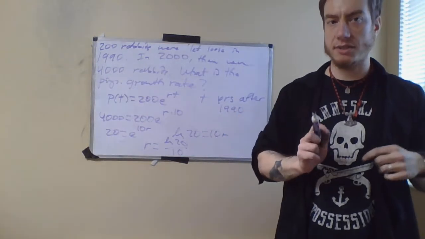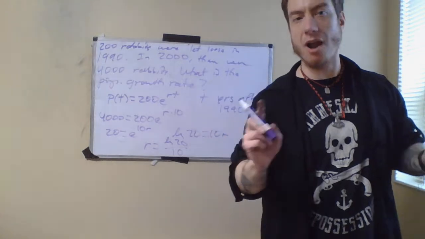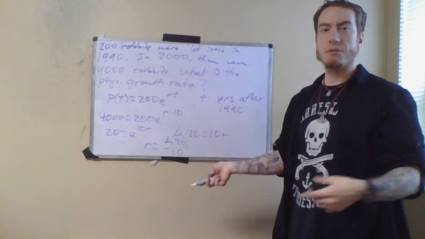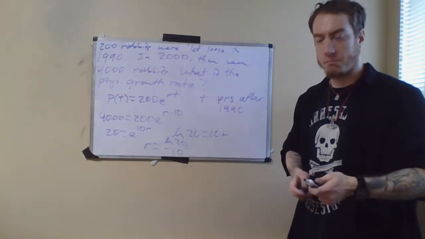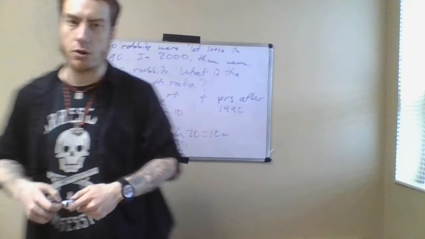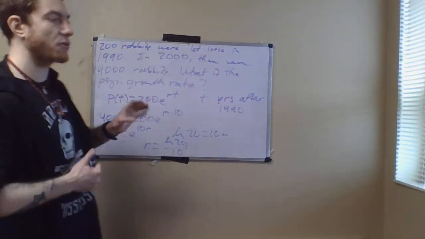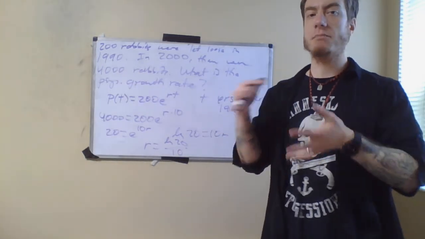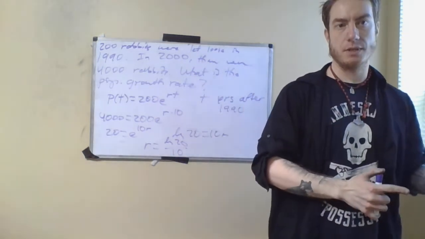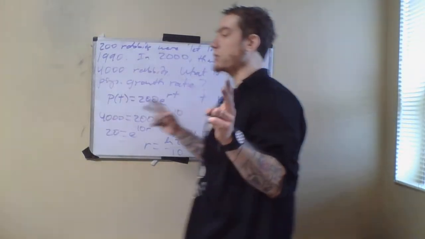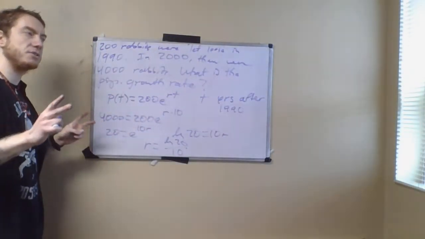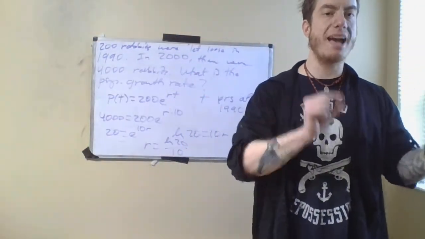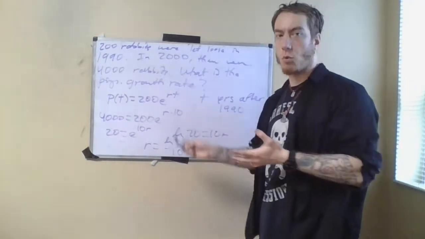In fact, you'll notice that all of these different types of problems, from all these different areas, the mathematics behind them is pretty much identical. And this is not surprising because they have exactly the same mathematical models. They are all coming from this differential equation that says the derivative of a function is equal to some constant times the function. Well, if two different things, even if they come from totally different fields and describe totally different situations, if they both have that same description mathematically, then the math behind them will be identical.